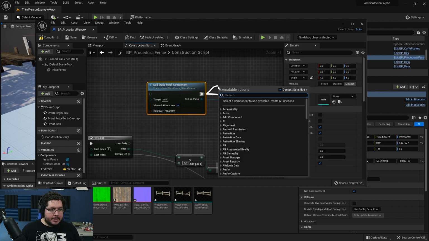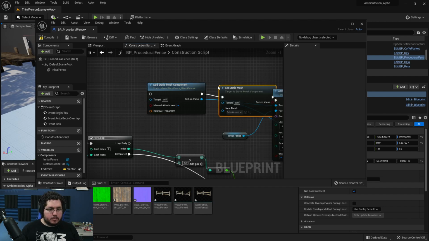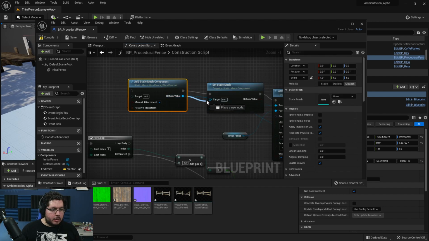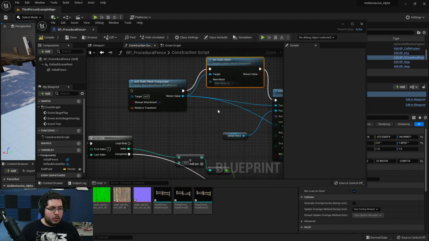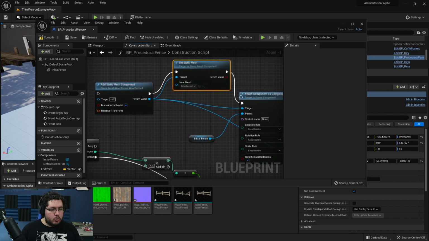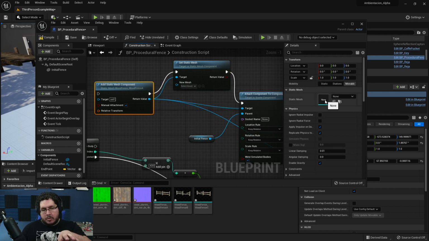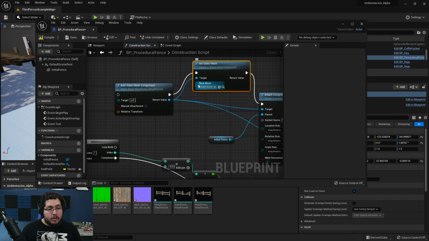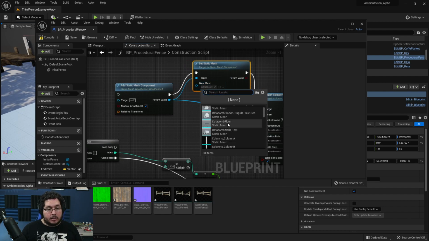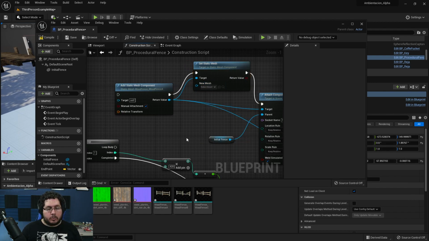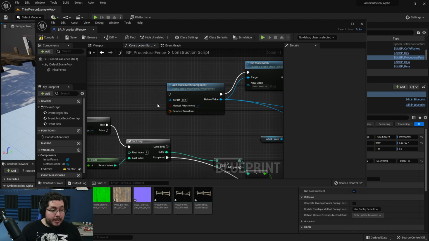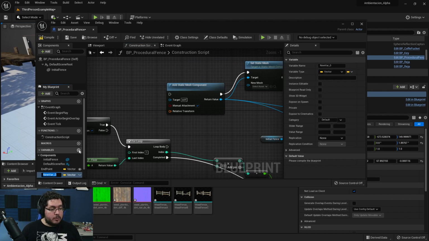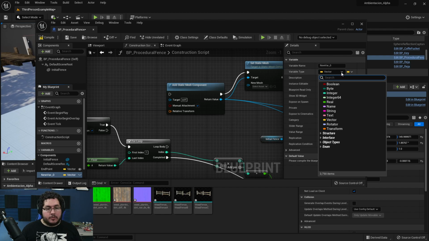And now I'm going to add something called set static mesh. Okay, it's another little node here that we're going to be able to play around with. So yeah, this is what we're going to do. This is pretty much getting this option, the static mesh option, out of the node and into its own little node. So now here on the mesh, as you can see, we can select all of the different static meshes that we have on our project. What I need to create now is a new variable. So I'm going to go here to the variables, and on the options for the variables, we're going to go to object types.